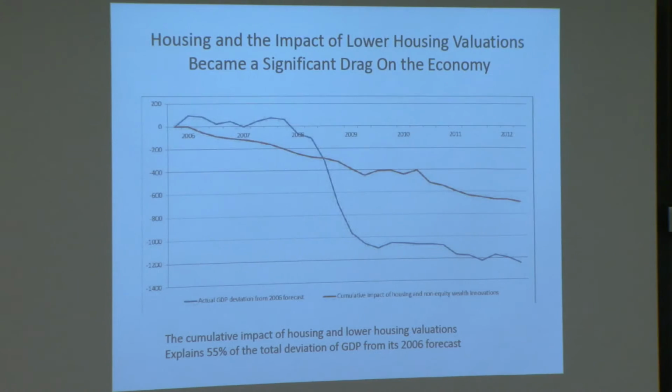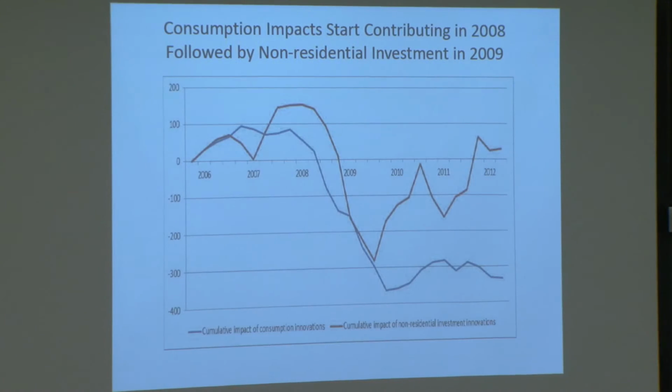And so what did they imply? Well, if you just look at those two components alone, they basically explain over half of the deviation between that forecast and what actually happened. So that's the sense in which housing really explains most of what happened. Now, housing is very smooth. It didn't fall off a cliff in 2008 or 2009. It just started much earlier, and it was the cumulative impact of this negative impact on the economy that explains most of what actually happened.